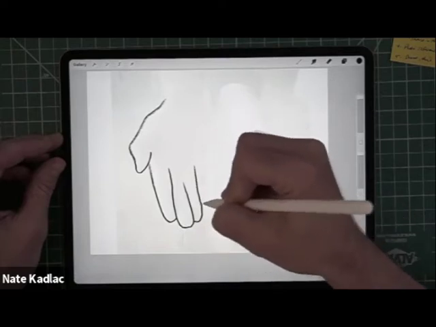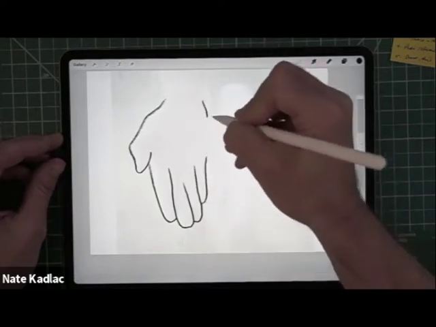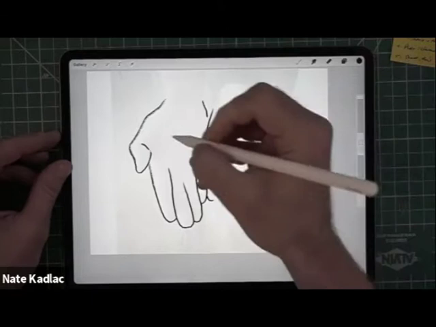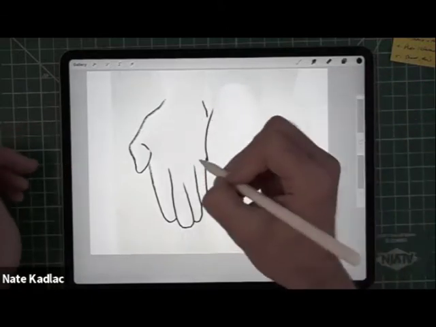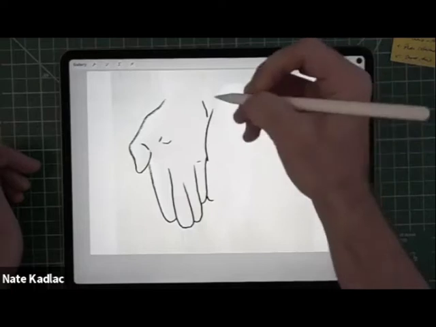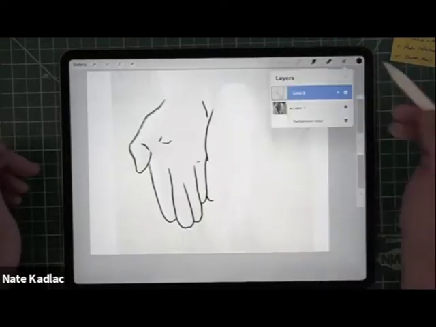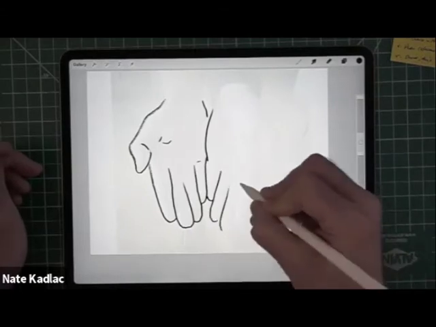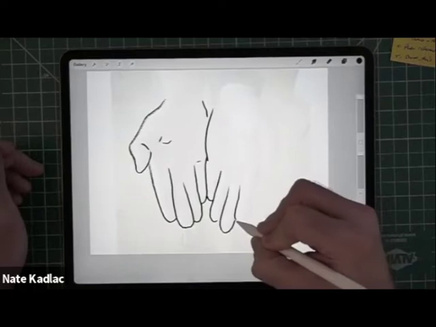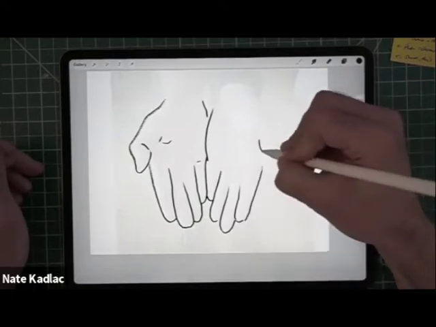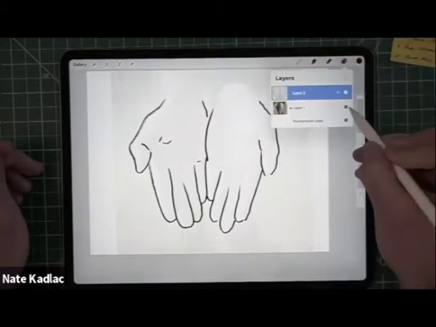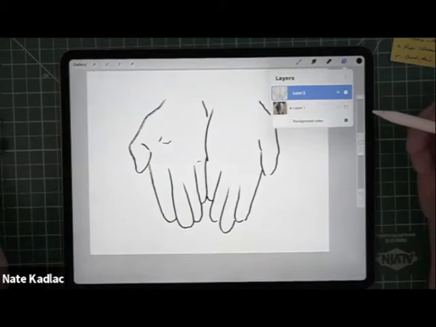And then let's kind of just bring this in. There's some wrinkles in the skin that I know are really defining characteristics of your hand, but I kind of forget what they are. So I'm just going to do a couple of things like that. And so as you get this shape, you know, you can turn off the layer and just like, okay, this is pretty ugly right now, but it's going somewhere.